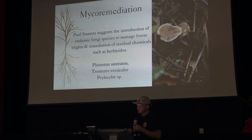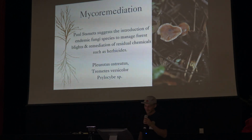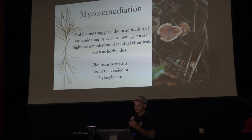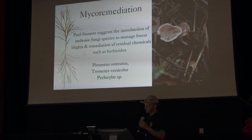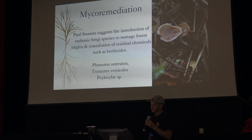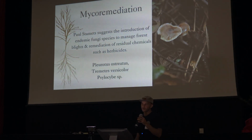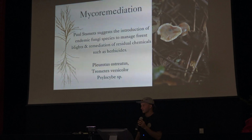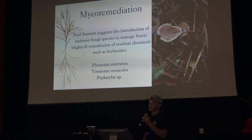So with the utilisation of fungi, Spencer actually mentioned the whole Bunya Dieback Symposium about 3 weeks ago when we were up here for a workshop. We jumped straight back into Paul Stamets' work, and we're looking at mycoremediation and how it could be applicable for the Phytophthora issue. Reading some of his work, we recognised that the work he's done on mycoremediation could very well imply the utilisation of such cultures as Pleurotus ostreatus, Trametes versicolor, and psilocybe species is directly correlated to the management of fungal blights in forests. Over in the US, they've got sudden oak death, but they've also got other fungi like Armillaria mushrooms and other hectic parasitic mushrooms that definitely have their place in the ecosystem, but can get a bit out of control. Effectively utilising these fungal strains to outcompete them and fill that niche is the conversation we're wanting to have here today in regards to this Pleurotus tuberagene.